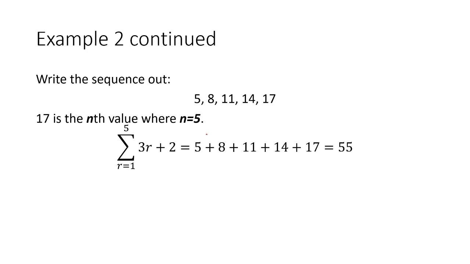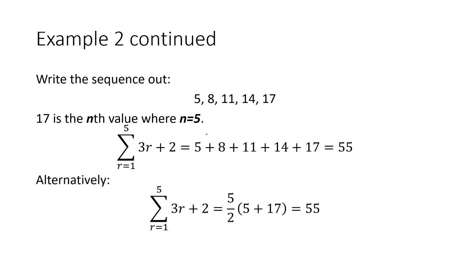So does it work with that equation I showed you, or is it all a lie? Well, let's see. Alternatively, n is 5, the nth term, not the nth value. So 5 over 2, times 5 add 17, since 5 is the start number a and 17 is the nth value. 5 add 17 is 22. 22 times 5 is 110. Divide that by 2 is 55. We did it.